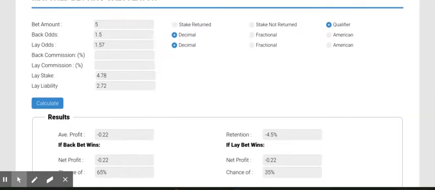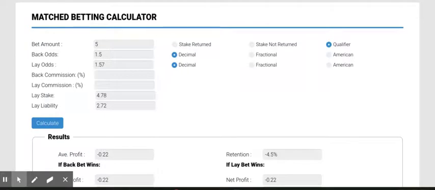22p, it's not bad. If you went through all of the odds and all of the matches, if you did it much closer to kickoff time, you'd probably find odds that were a little bit closer. But for the sake of 10, 15p, I'm just going to go with these ones now.